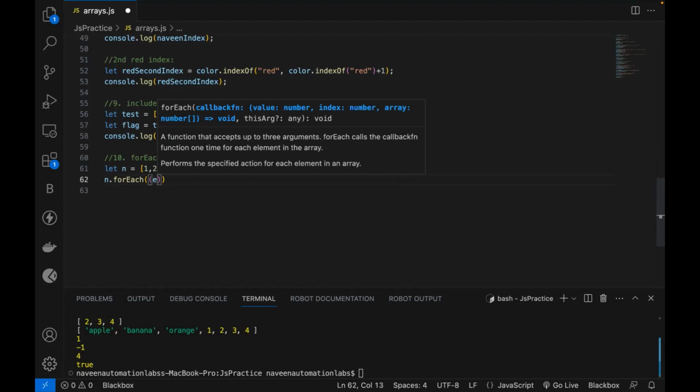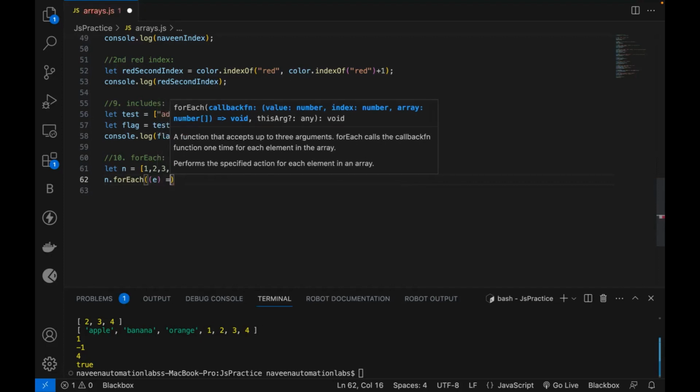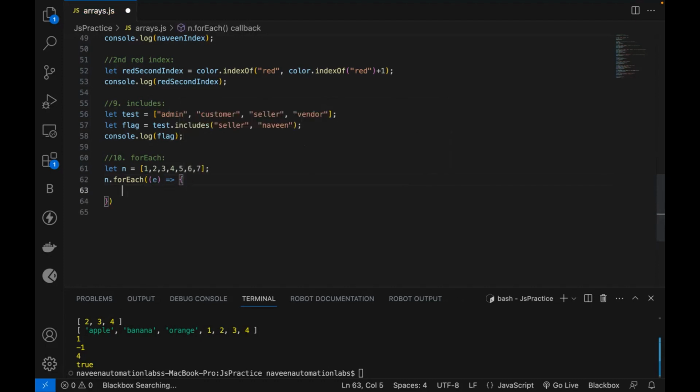This is called a callback function. Then you have to write an arrow function like this, and this arrow function will have its own body in curly braces, started here and ended over here. E is actually pointing to each and every value in this array. E will go one by one through the array n: 1, then 2, then 3, 4, 5, up to 7.